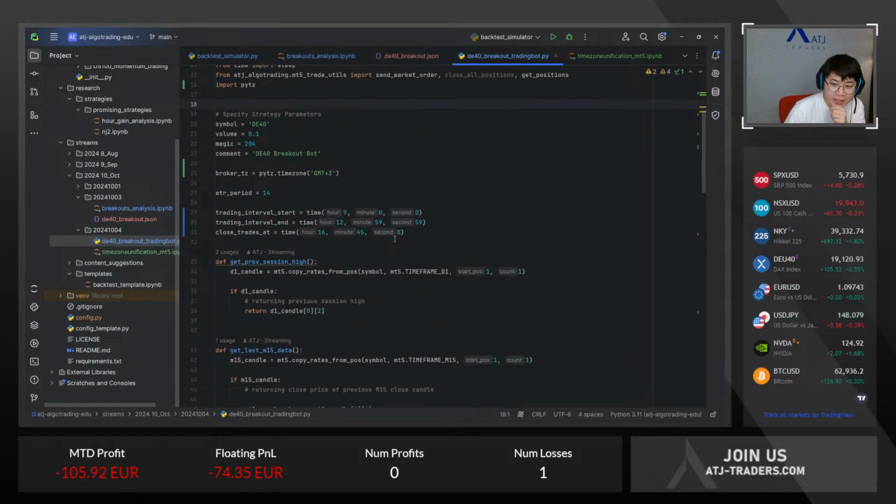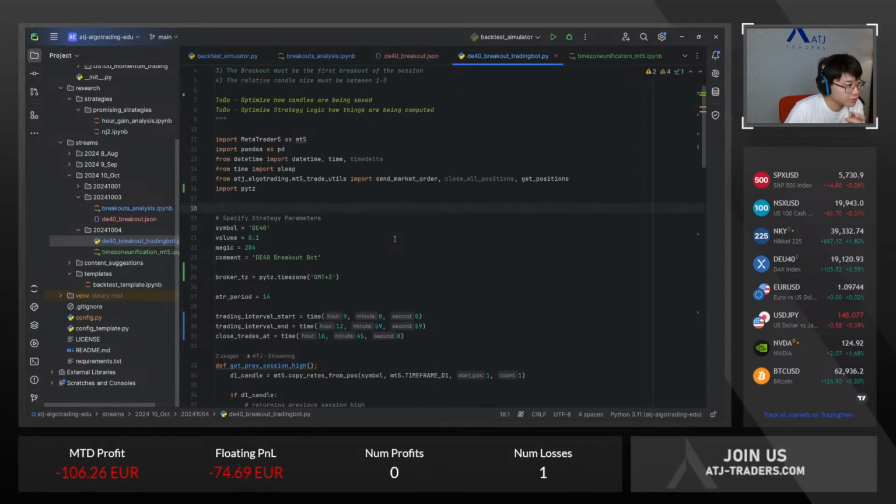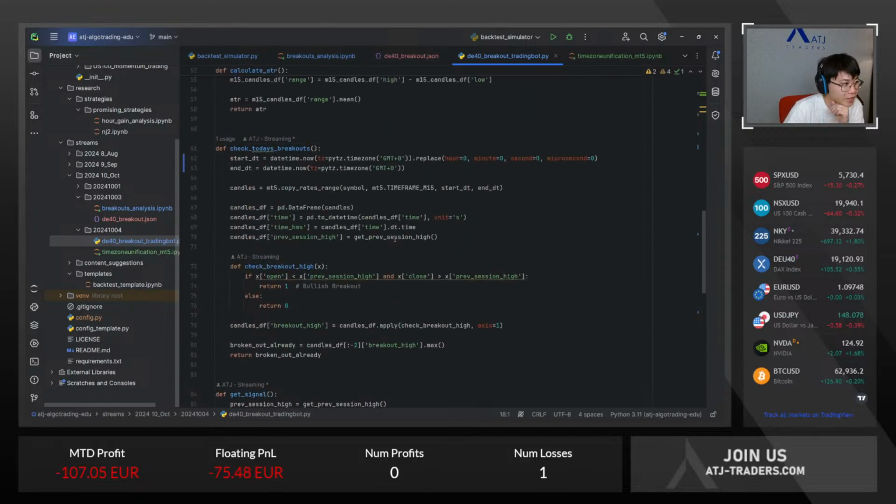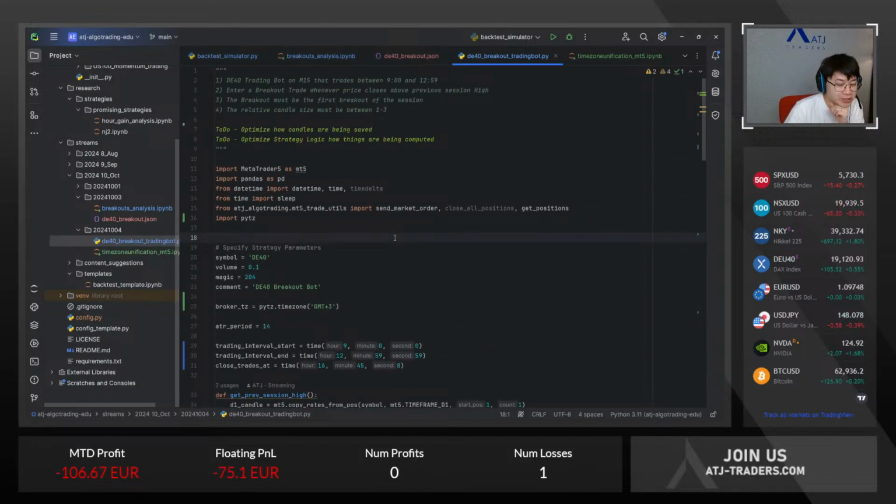One hour difference. Okay, I guess this is doable. Same with me. My broker is 1 hour ahead. So I think we have similar issues that we're also solving.